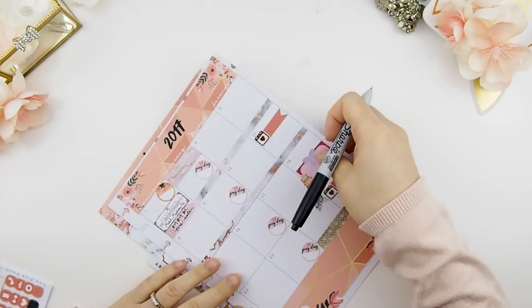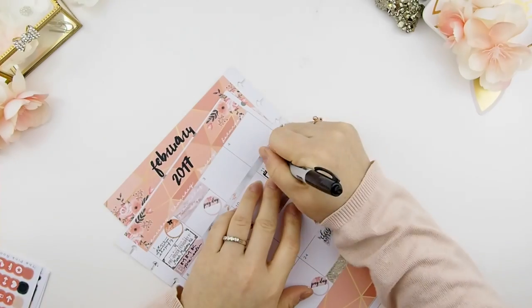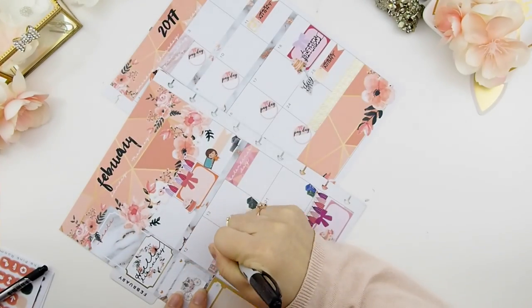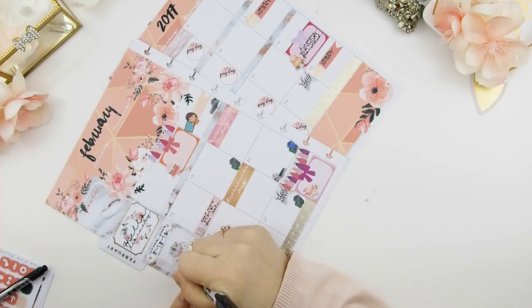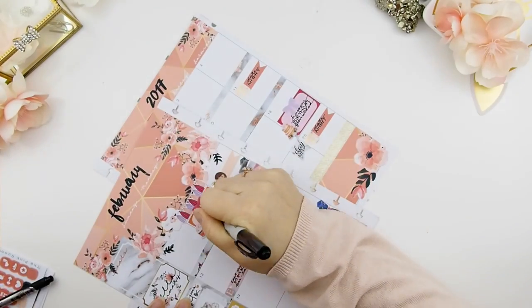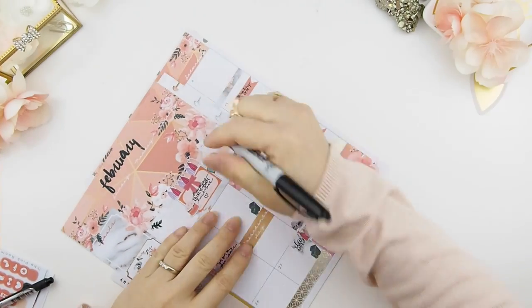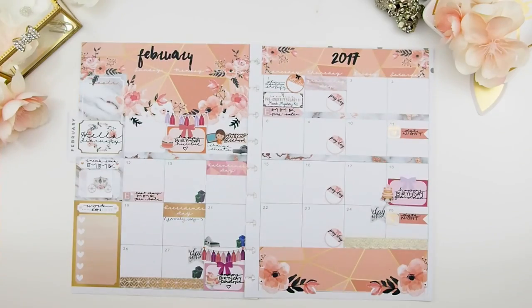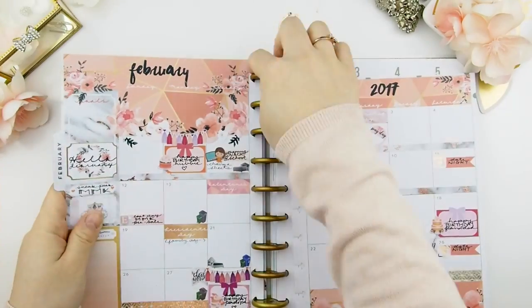And time to ink the spread. And there we go, guys. This is the February monthly spread. All I have to do is just put it back into the planner.